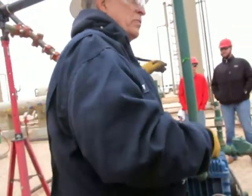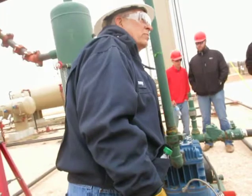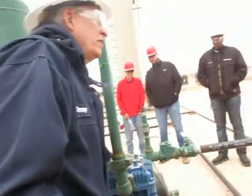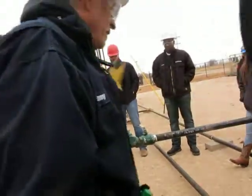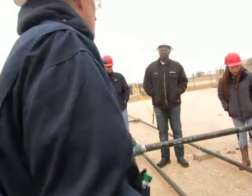get the last bit of liquid off of it, then run it through. This is a compressor. It's just a little single-stage compressor, or maybe two. One single-stage compressor that pumps it up, compresses it up into the gas sales line, and then we can sell it too. Where's the liquid go?